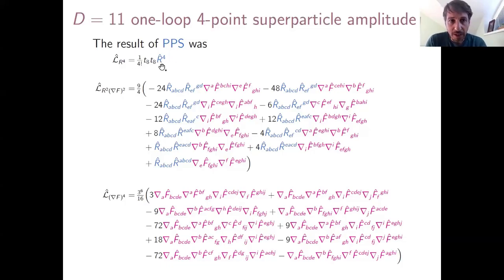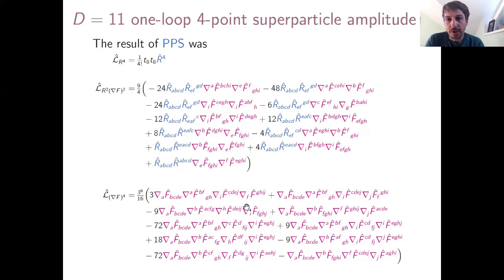Okay, that's fine. Then you have various terms that involve 2 Riemann tensors and 2 4-form field strengths. So in 11 dimensions, you have the metric and you have a 3-form field with a 4-form field strength. Okay, and that field strength I called F hat. So those are the only fields in 11 dimensions. So it's a little bit simpler than in 10 dimensions in that sense. We have fewer fields. So you get these R squared, F squared terms. And in the basis that they pick, they take the following form. I think that's 11 terms, if I'm counting correctly.